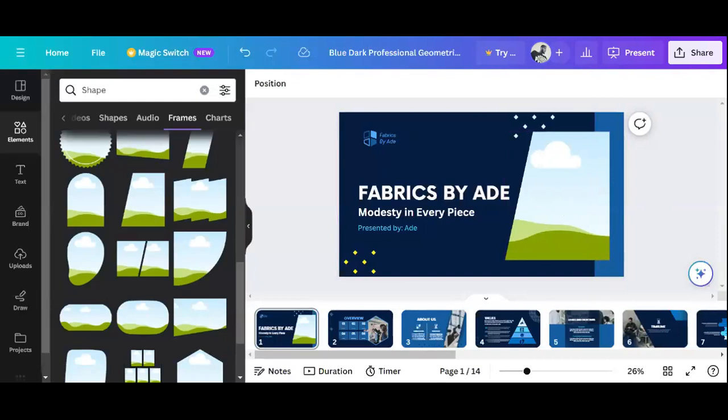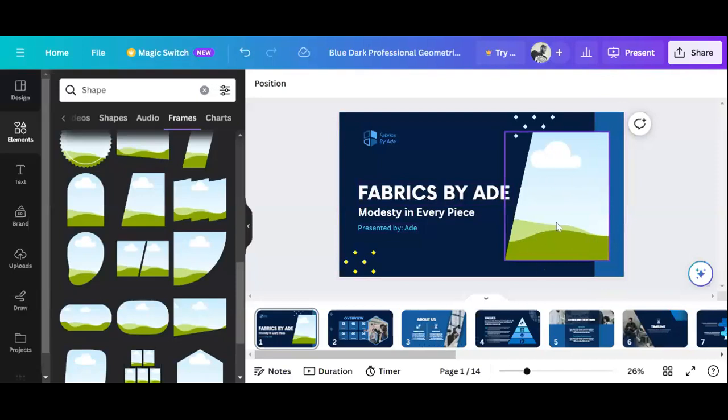We want the investor to know this is a presentation, and we'll definitely present it to somebody, right? So Fabrics by Ade wants to present it to an investor or client or her team, right? So she's making a presentation. So now she wants to put an image that reflects her brand or the brand itself entirely.